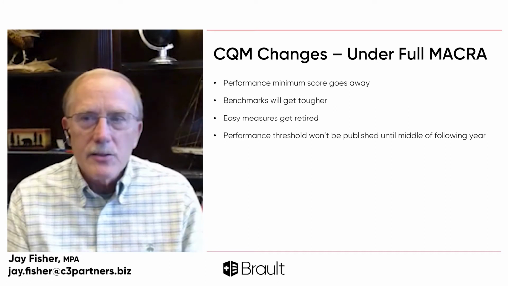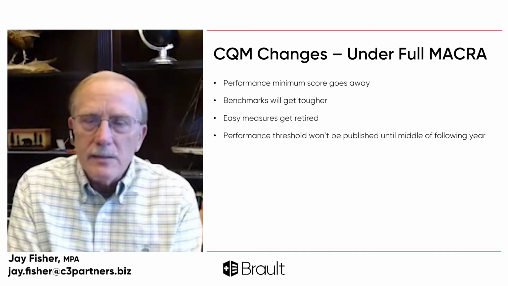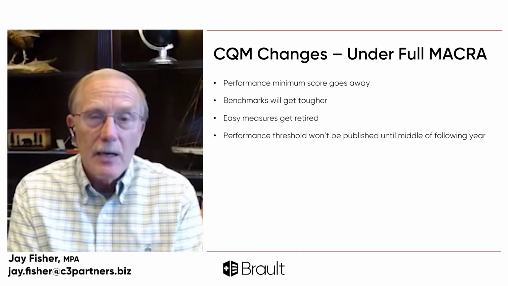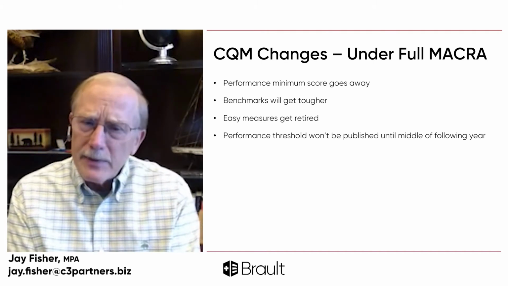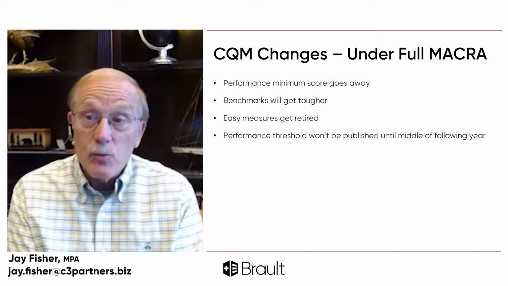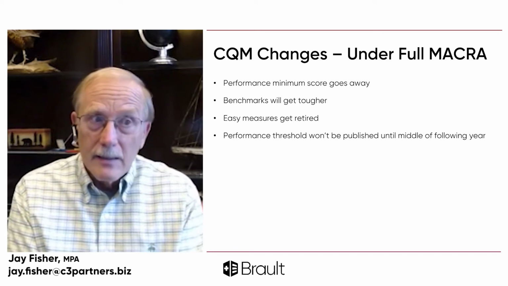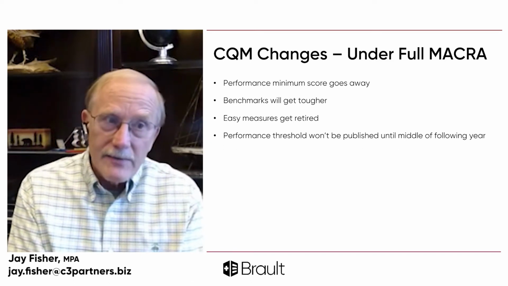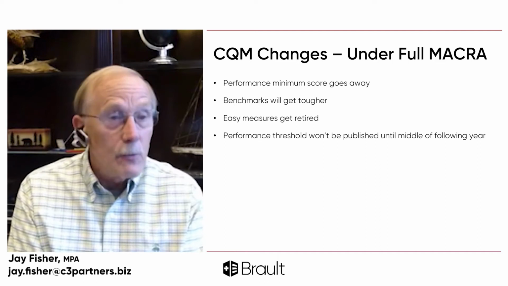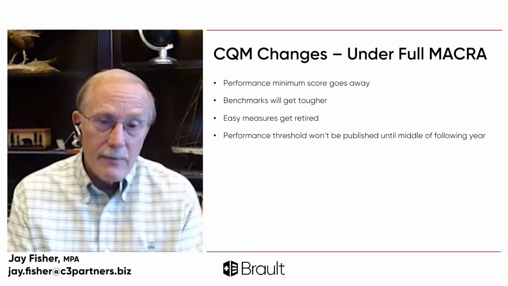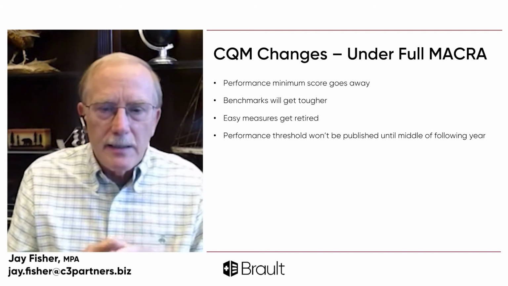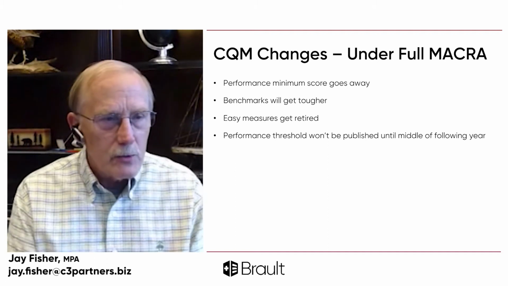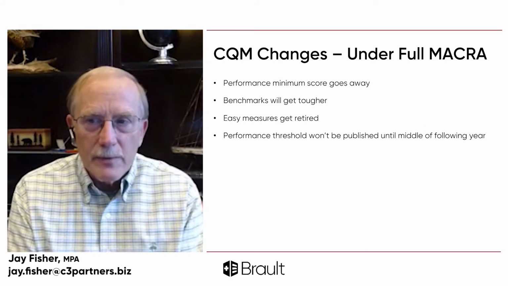Now, I think there's some practical matters and some workarounds and some estimates that you can do to help work around that. But I think the practical implication there is we've all got to do as well as we can to a relative standard, but we don't know what that relative standard is going to be, which means we just have to shoot for very, very high performance. It's not only the base performance threshold for avoiding penalty, but the high performance threshold.